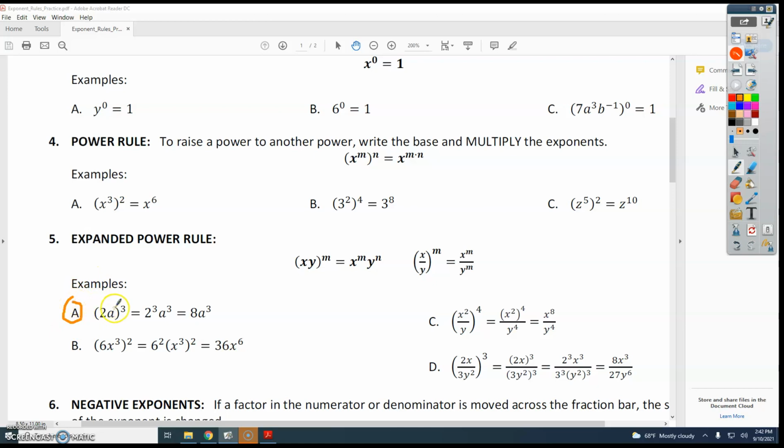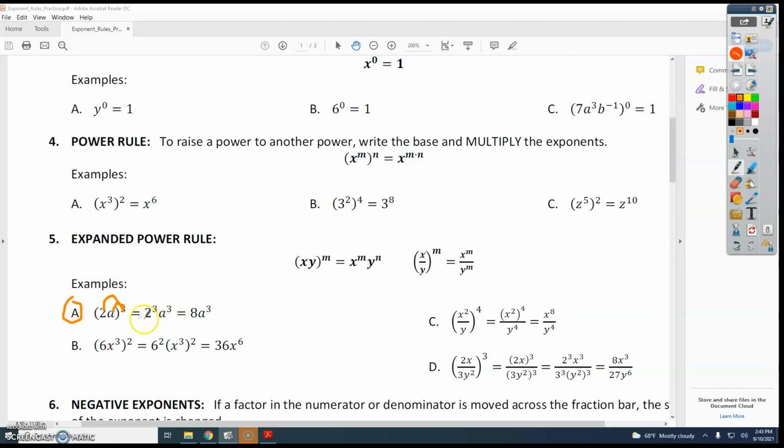we have 2a to the third power. And you see the parentheses? So the 2a is our base, which we're not used to seeing. We're not used to seeing a coefficient, which is the 2, and that's a fancy word that you'll hear later too, and a variable a as a base. So that's our base, but we're going to break it up because the 2 is raised to the third power, and so is the a. So that's why you see 2 to the third power and a to the third power separate.